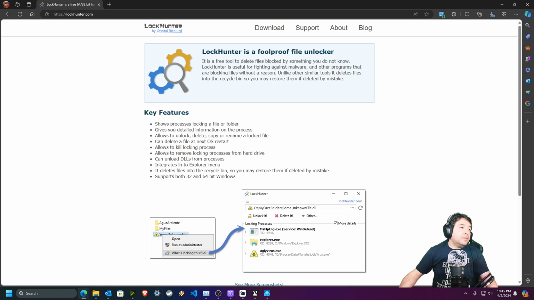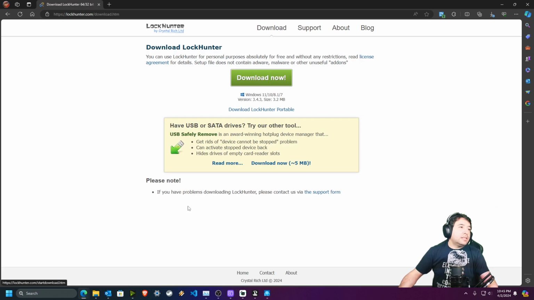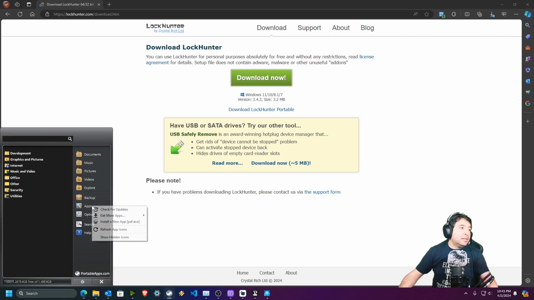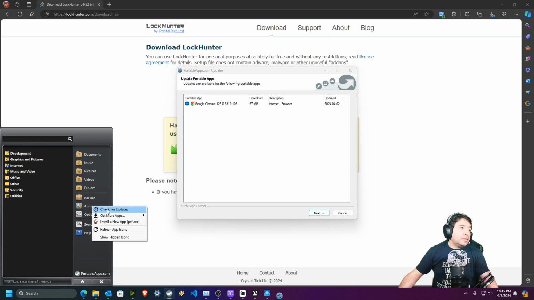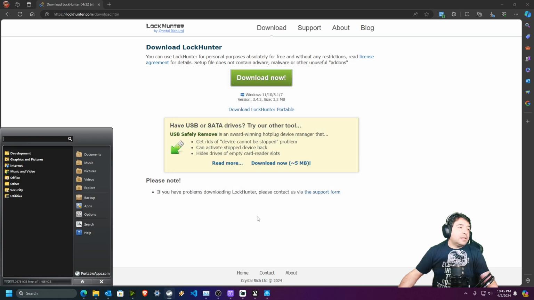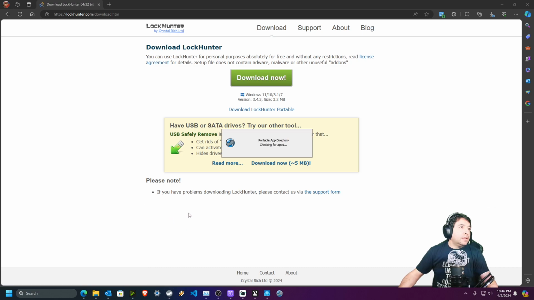Yeah, Lock Hunter is easy peasy. Let me see if I have that as portable apps. I think I have Lock Hunter for portable apps.